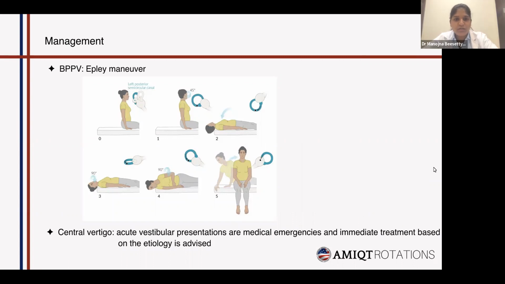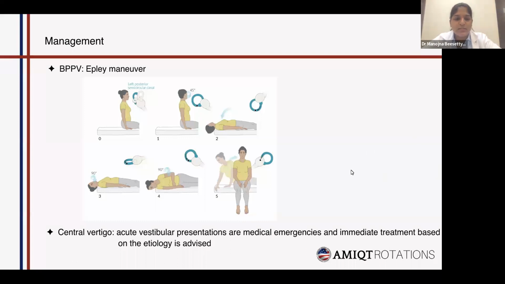As shown in the image here, the patient first is asked to sit upright and has her central gaze fixed, then turn her head quickly about 45 degrees towards the side of the vertigo, and wait for 30 seconds. Then lay the patient in the supine position with the head extending about 20 degrees down the examination table and wait for about 30 seconds. Then turn 90 degrees towards the opposite direction and wait for about 30 seconds. And again, turn 90 degrees facing the floor and wait for 30 seconds, and then ask the patient to sit upright. This is how we manage BPPV.